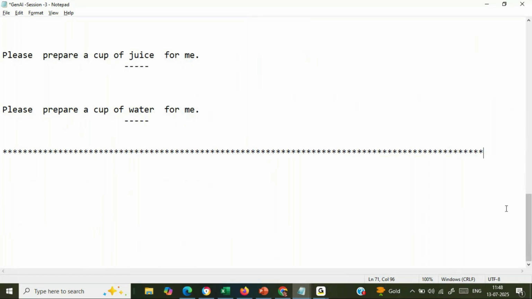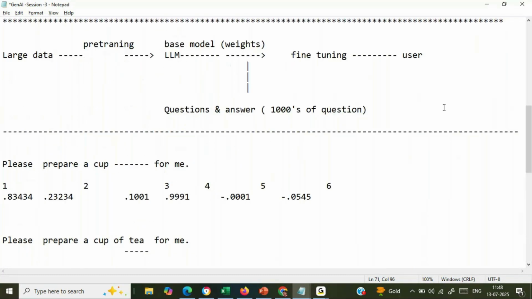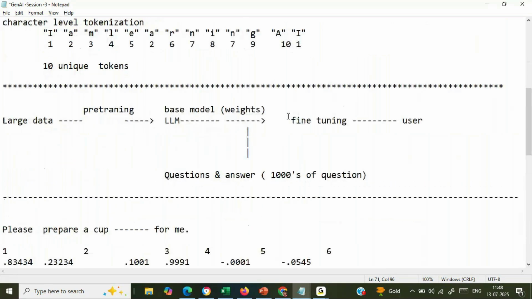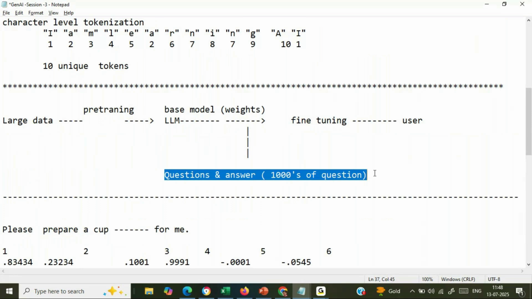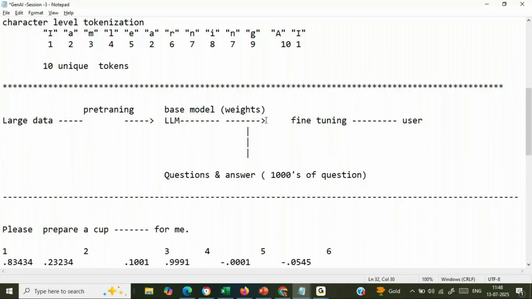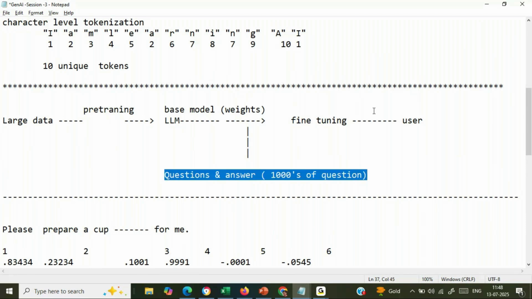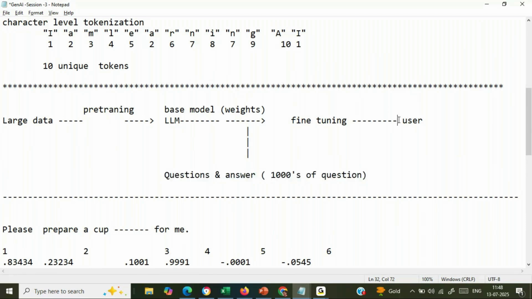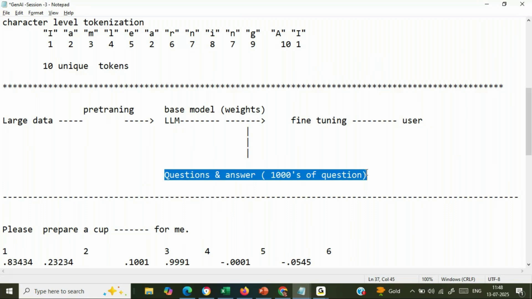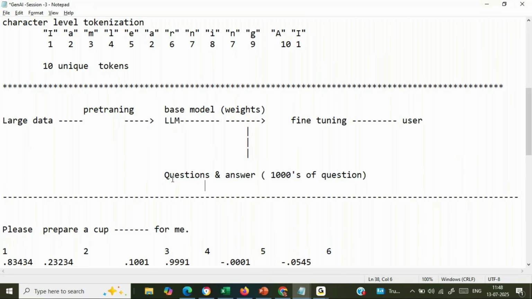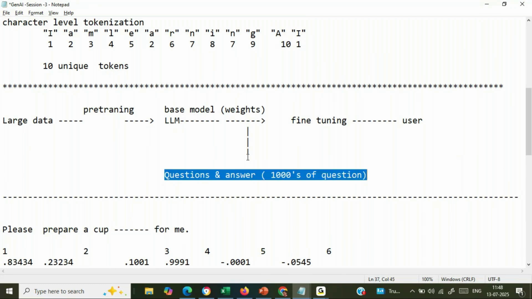So one method I have mentioned over here: in order to fine tune, we provide questions and answers to the base model or foundation model. It will learn from these questions and then start providing the output accordingly. There are some specialized organizations which perform this task.